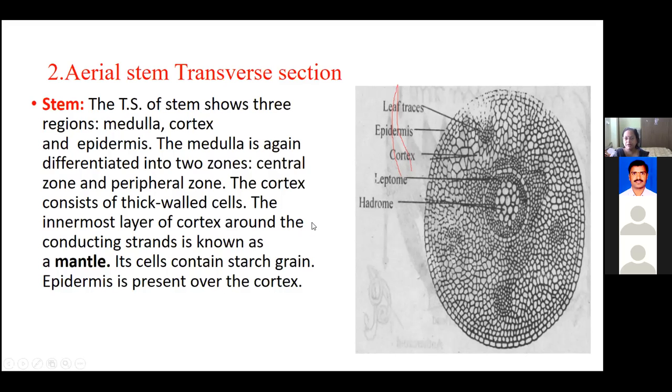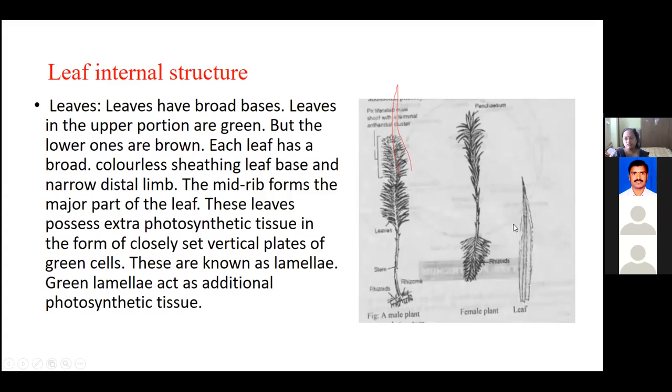So this is regarding the stem, that is the transverse section of the aerial stem. మనకి ఇంకా నెక్స్ట్ పార్ట్ ఏంటి? Leaves. Okay, so the leaf structure. So ఇందాకే చెప్పాను కదా, how are these leaves? These are sessile. మీకు ఇక్కడ ఎటువంటి పెటియోల్ కానీ స్టాక్ లాంటిది ఏమీ కనపడదు. So this is the structure of a leaf. You can see this is lanceolate in shape.